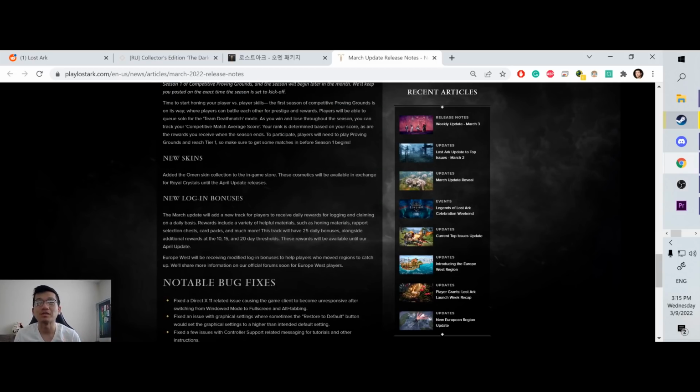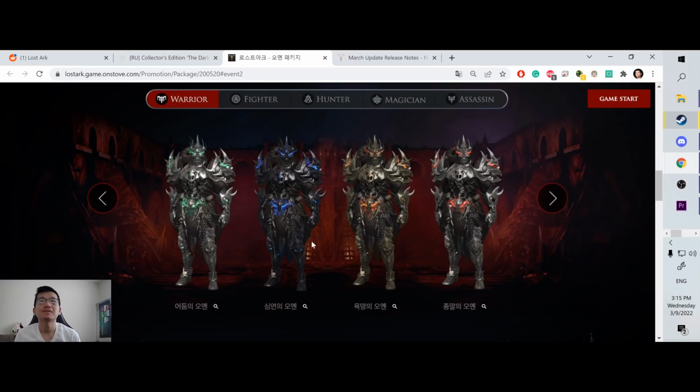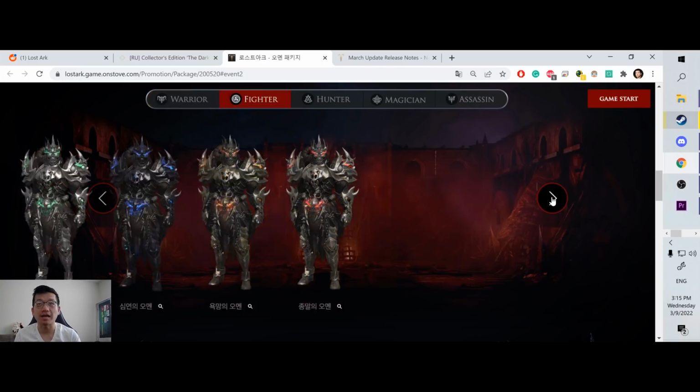Now the next part mentioned is the new skins. They are the Omen skin collection, and they're available in exchange for royal crystals. So I'm guessing because they're for royal crystals, they should be tradable in the in-game auction houses. This is the one for warrior, so it should be for all the warrior classes.